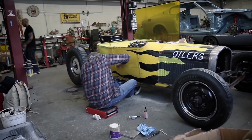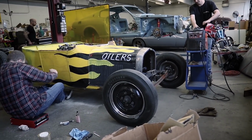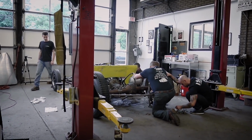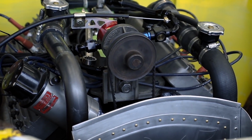The body's a 25 Dodge that I've had floating around for forever. I bought it out of some guy's basement, and he showed me pictures of it in the 60s in a parade, and it was this goofy T-bucket thing. I never had any intention of doing anything with it, but I never wanted to sell it because I bought it for $200, so it was just one of those things.